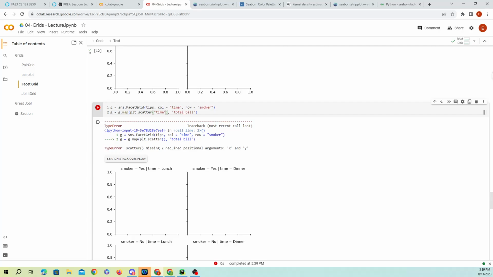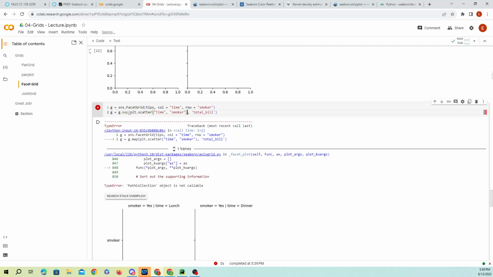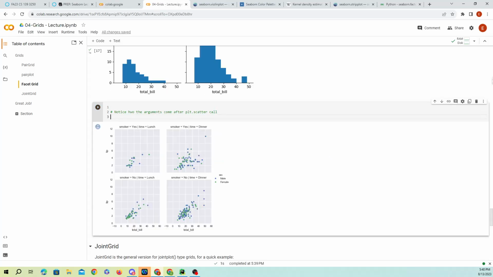I'm gonna take it back to the histogram. Okay. Yeah. I'm gonna have to try with this one. Okay. We'll figure it out.